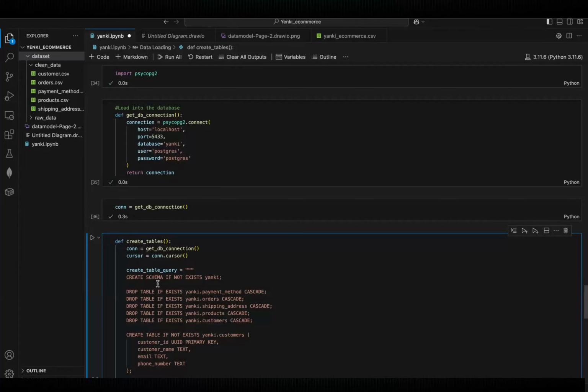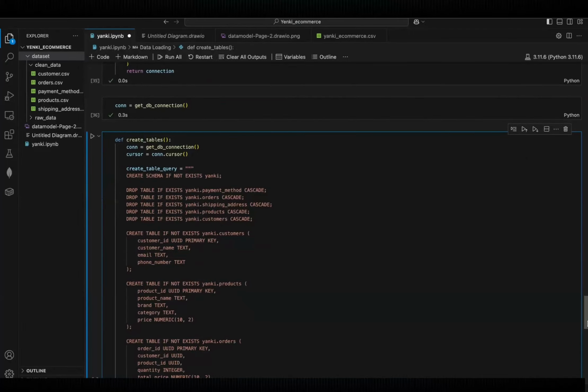So now we are creating the schema. Create schema if not exists in Yankee. So we create the schema, and we actually drop the table, just in case. The reason we are dropping it is in case there is any table with this name, and we don't want that. So that's why we drop the table first. It's just like our SQL data definition language. We create the table, if not exists, like what we did in SQL. In short, if you just see this code, you can see it's something like that.